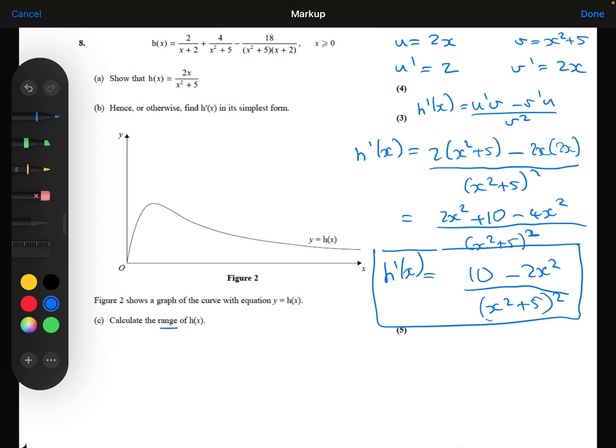So let's look at the graph. I can see it starts here at 0 and goes up to its highest point here. And then it goes down and then gets smaller and smaller and smaller. It seems to be tending towards 0 after that.